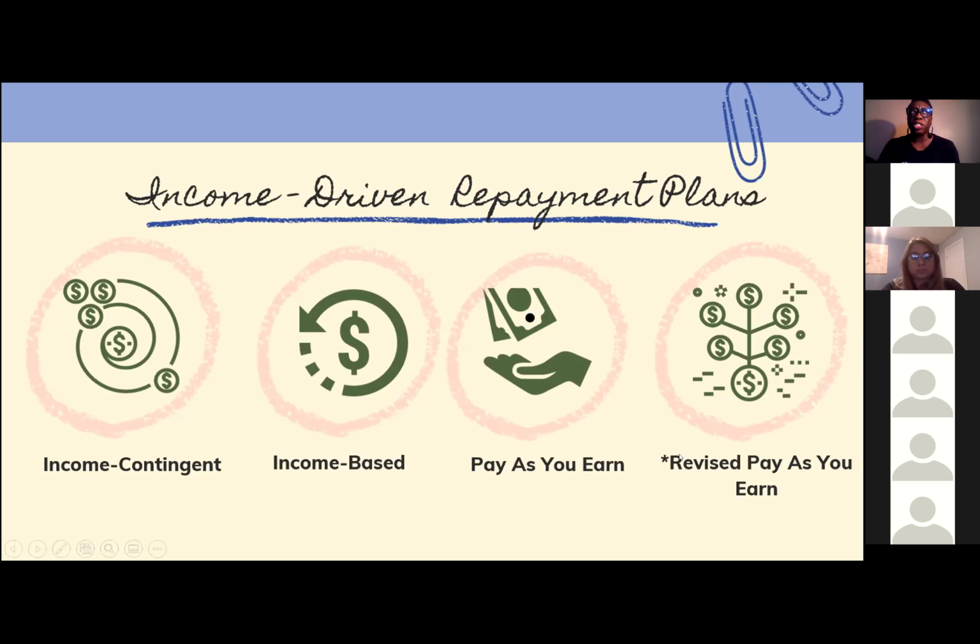I also want to mention that AAMC has the Med Loan Calculator that is designed for medical students. So I would advise that you guys log on to that site and input your loan amounts into that tool, and it will break down how much your payments will be for each payment plan. And this should help you guys make a better decision once you graduate from medical school.